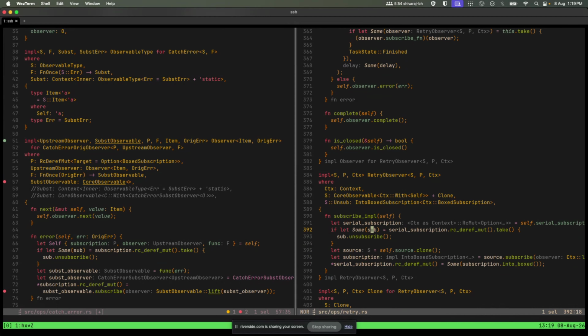Here it's S, right? So it's core observable of. Here is where, what does core observable need to take? What is the constraint on what we give core observable?